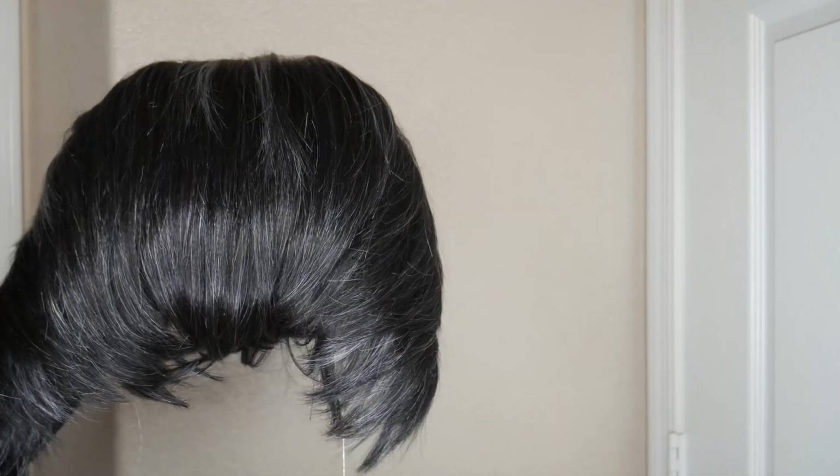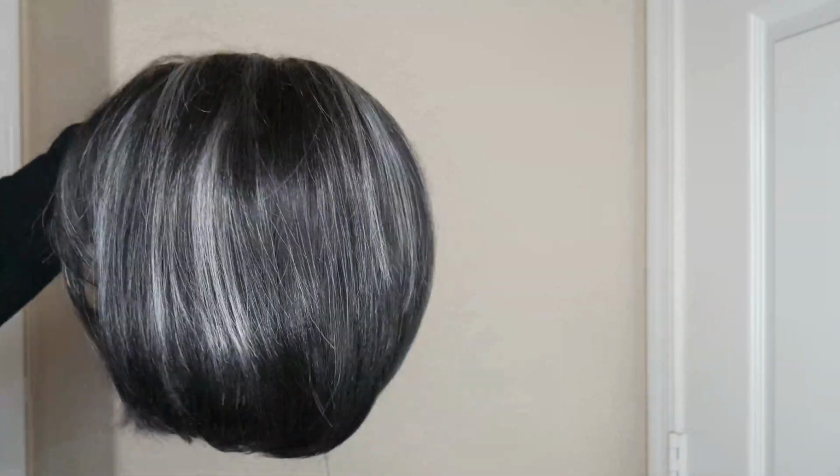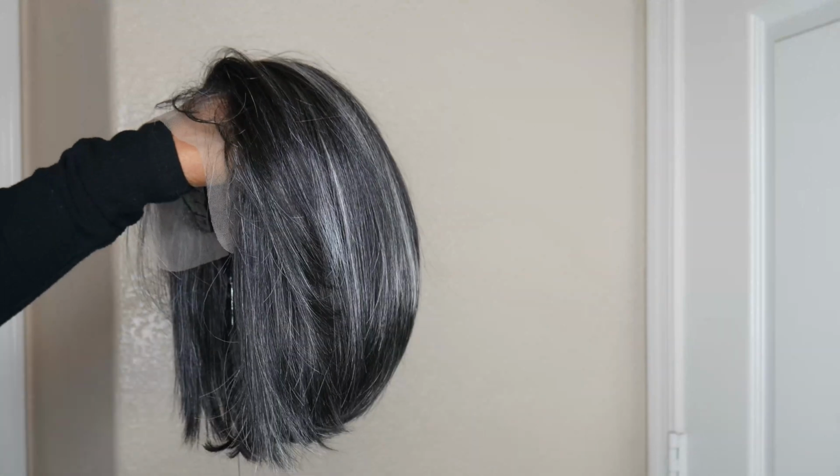Now this is a really cute bob. I love how it's curled under. That's really pretty. It's not just a straight cut bob. It looks like it has quite a few layers in the front, which is really pretty. And I believe this is a really cute color. I like the color blend.